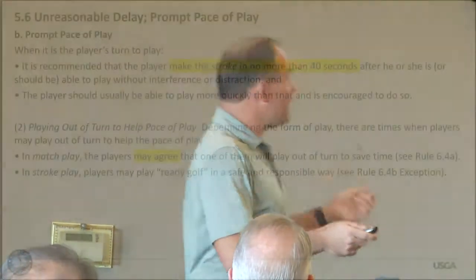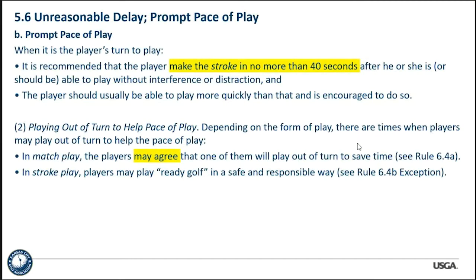So, do you have a question? So I was thinking in match play, somebody's playing a different tee than you are. Can you make that a blanket statement? If you're playing from a forward tee, you go ahead. So the question is, if you're playing a match and we have different sets of tees, a forward and a back tee or something like that, can you make a blanket statement to say you're going to tee off first? And the new answer is yes. You can do that. That's fine. To save time. The rule says right there, match play players may agree to play out of turn to save time. That's before the match. That's fine.